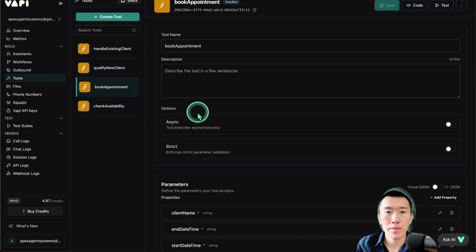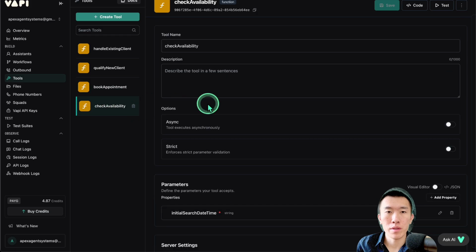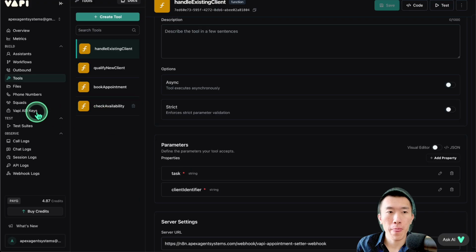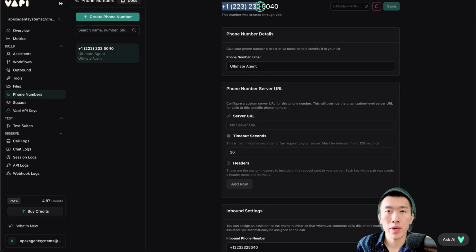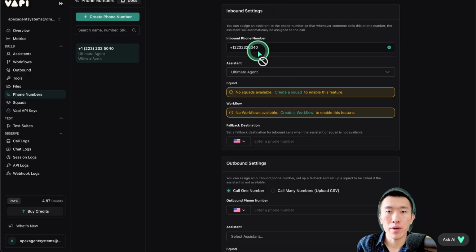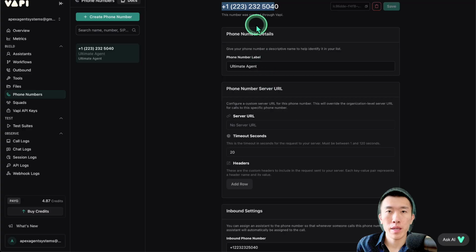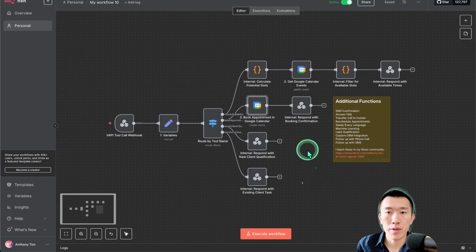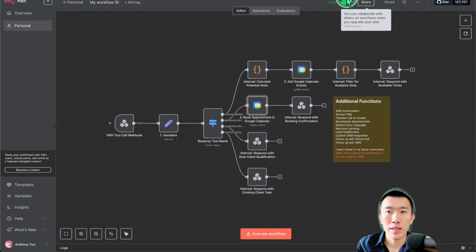That looks good. Good. Okay, so let's just check this one more time. That's fine. And then for our phone number, we created a new free phone number, and then we assigned the phone number the assistant that we created. So that's perfect. Finally, we went over to n8n, and then we filled out our entire workflow, which I just confirmed for you. And then I hit save, and then I activated it by clicking this to active.